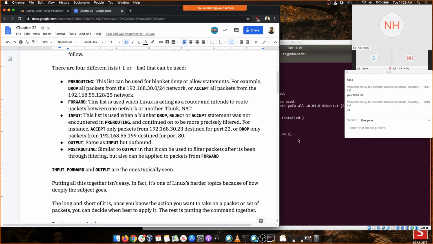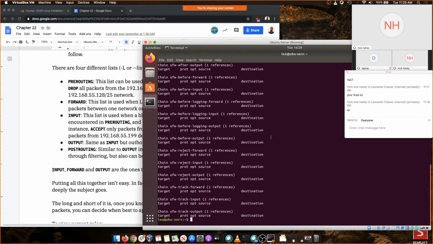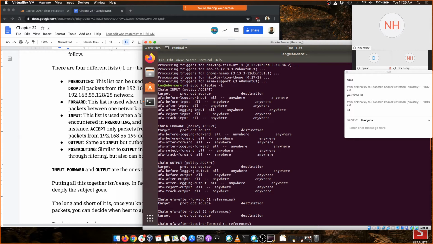So here's the deal. There are lists. And you can see, oh yeah, because we have UFW, there are tons of rules already. But here's the thing with UFW and FirewallD and the old OpenSUSE Firewall 2 thing that may come up in your OpenSUSE career. UFW, FirewallD, and the OpenSUSE one all are really just front ends for iptables. iptables underneath all of it is really what drives firewalling.